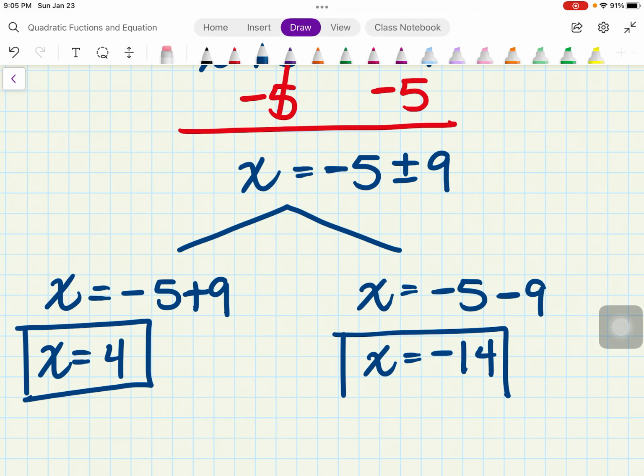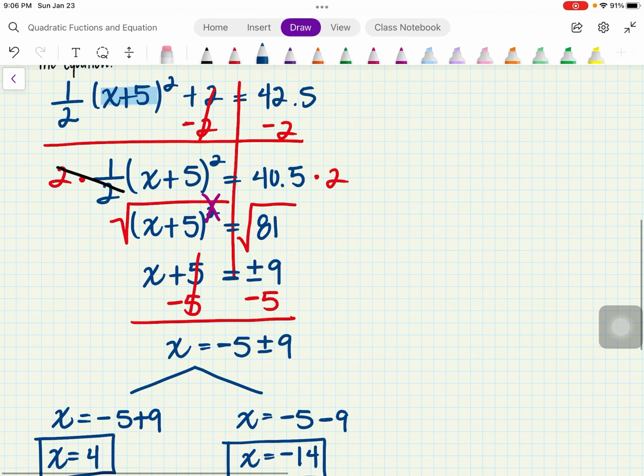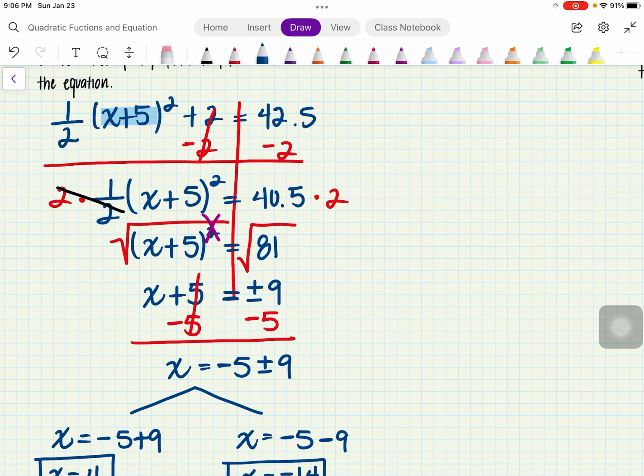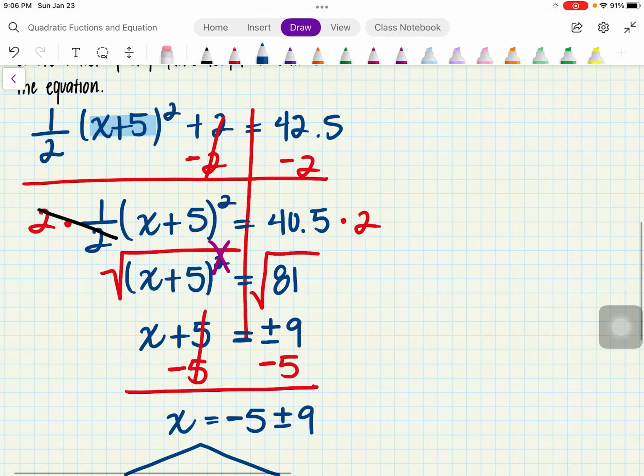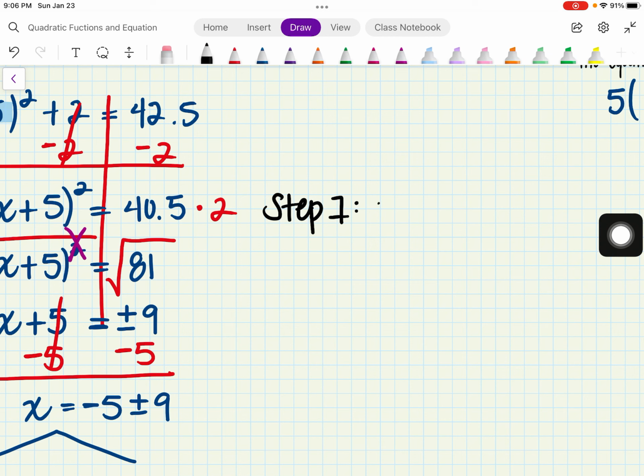So that there, guys, is our solution. Now I am going to be going back and writing our steps. In this case, our first step, step 1 down here, is because we're actually seeing how we go from our first process to the second one. So the first thing we did to go from here to there is we went ahead and subtracted 2. So that was my first step.